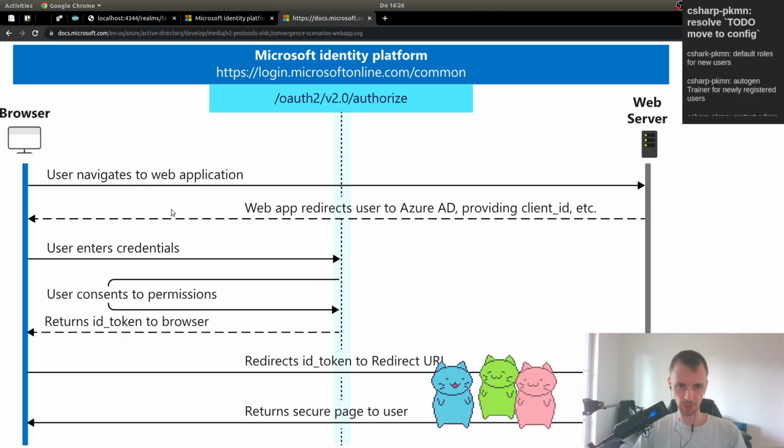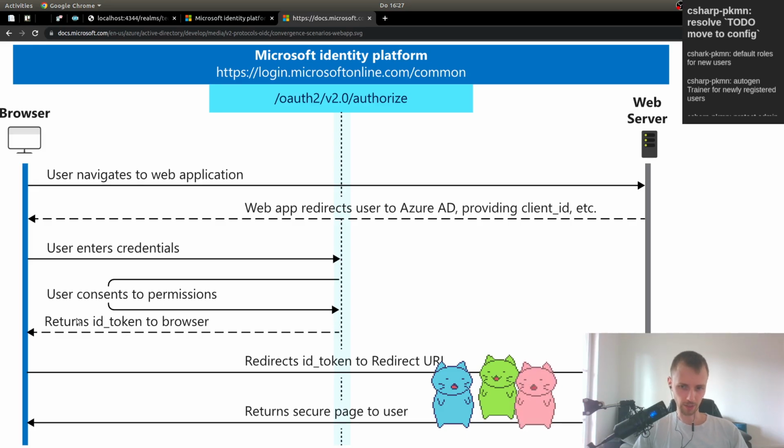This triggers a redirect to OAuth. So the browser gets then redirected to OAuth. The user actually logs in, and then OAuth, on the other hand, returns not actually the ID token, but instead a specific authorization code. Because if it's returning the token directly, that would be the implicit flow, but that is actually not very secure. So we are using the more complex one.